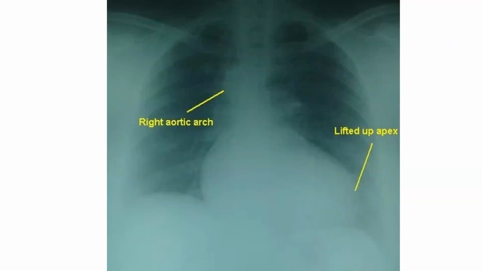Squatting on exertion and cyanotic spells are classical symptoms of TOF. The lifted up apex, coeur en sabot, peasant's boot-shaped heart due to the right ventricular hypertrophy is seen well in this chest X-ray PA view. The right-sided aortic arch is seen indenting the tracheal air column on the right side. There is mild cardiomegaly and right atrial enlargement as well in this adult person with tetralogy of Fallot and associated inferior wall myocardial infarction. The lung fields are oligemic due to the right ventricular outflow tract obstruction in tetralogy of Fallot. Tetralogy of Fallot is the commonest cause of right aortic arch in an adult.